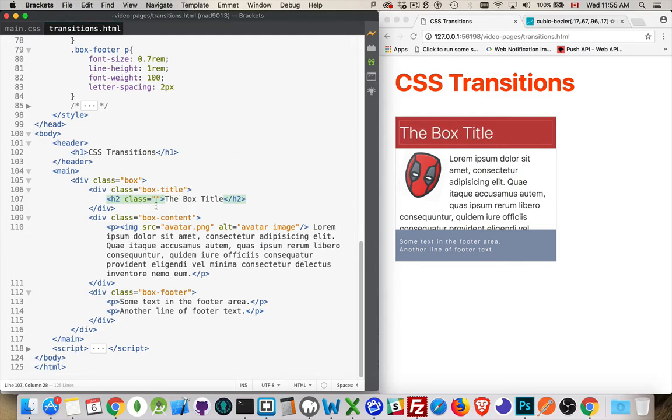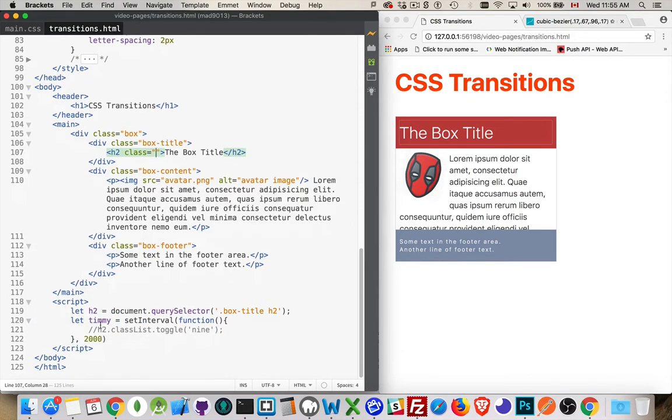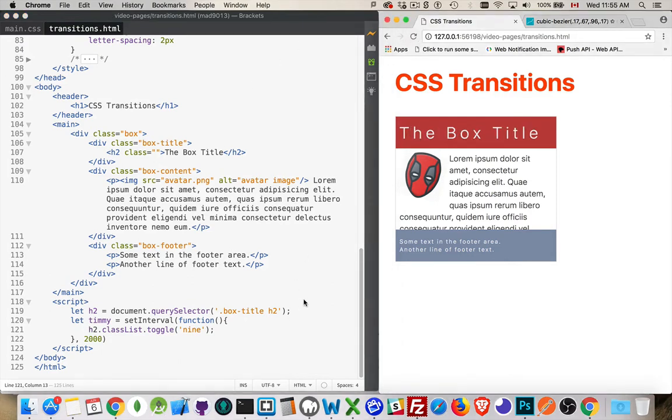Now, adding another class to an element isn't something you can do from the CSS, but it's something that you could do from JavaScript. If I was to have a script right here, what I'm doing is I've got an interval that's going to run every 2 seconds, and it's going to add and remove that class. So if you're working with JavaScript as well, you can have animations set up so that when you add or remove a class, it changes the appearance of something on the screen.